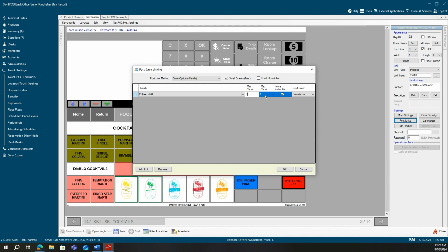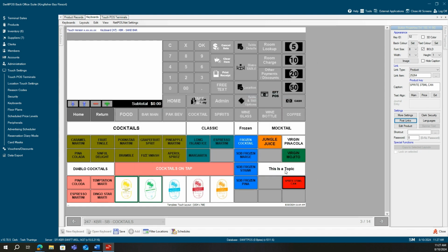For example, on a dish where you want to add two sides, if you give one, you can only add one. But if you want to add two of them, you can add two, or you can add five, or as much as you want, and it will allow you to add as much as you want.